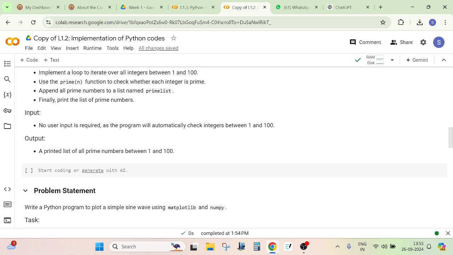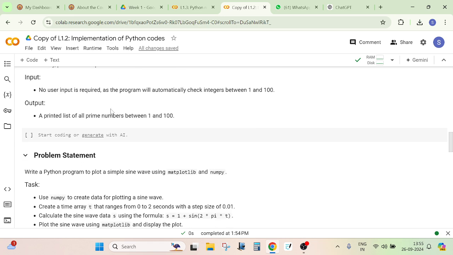No user input is required, as the program will automatically check integers between 1 and 100, and it should return a list of all prime numbers between 1 and 100. So let us write down the code for it. We have to return a list of prime numbers.